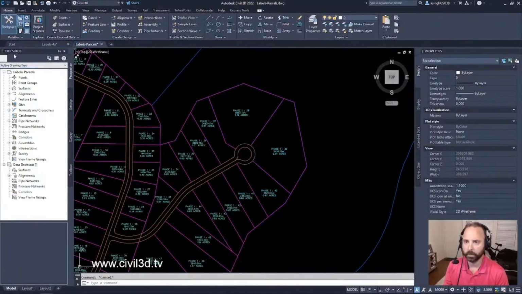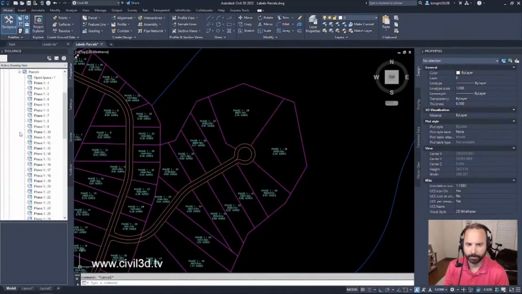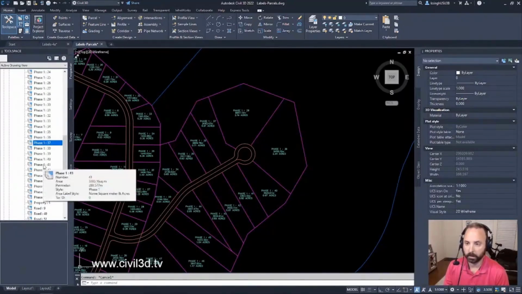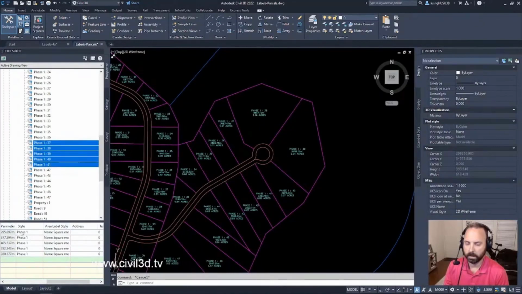And I'm going to go into Tool Space. And then under the Prospector tab, I'm going to go to Sites, expand the site, and then we have parcels. I'm going to expand the parcels, and I'm going to go down to parcels 37 through 41. I'm going to shift click to 41, and then down at the bottom we get all of these.